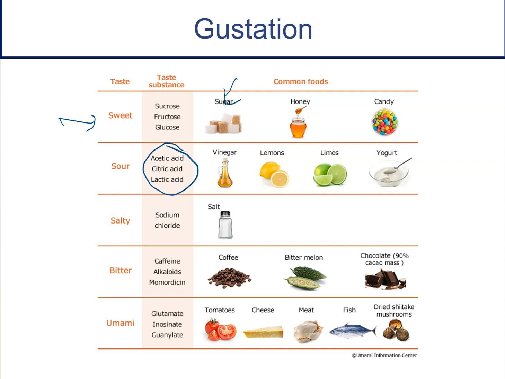Sour is triggered by acids. And a lot of people, the sides of their tongue are a little more sensitive to things that are sour. Salt is metals. Your salts, sodium chloride, NaCl, is table salt. Bitter are a lot of alkaloids which come from plants, but they can cause a sensation of bitter. And then umami is kind of a different thing. They say it's like a Parmesan cheese or a broth type. It comes from glutamate, which we talked about previously. And so you can see some of your foods that might give you this kind of savory type.